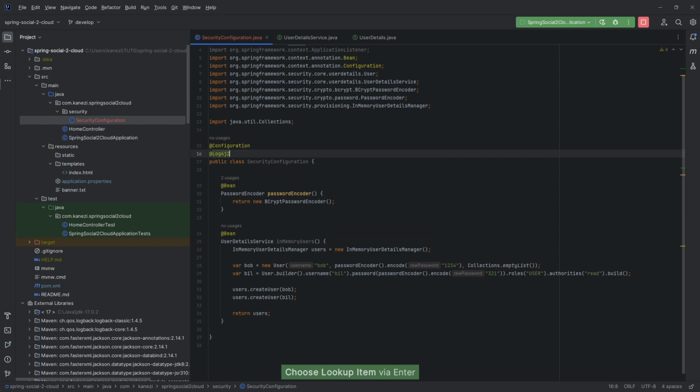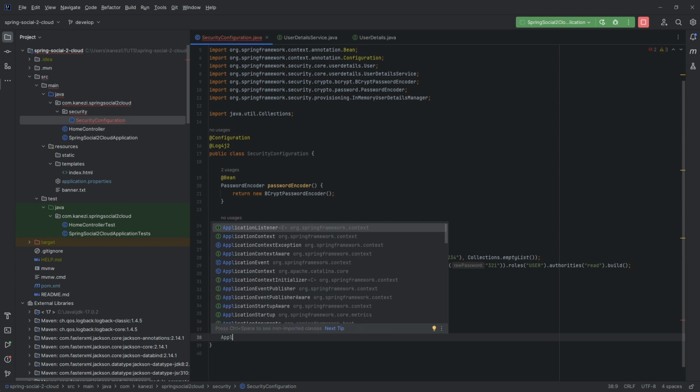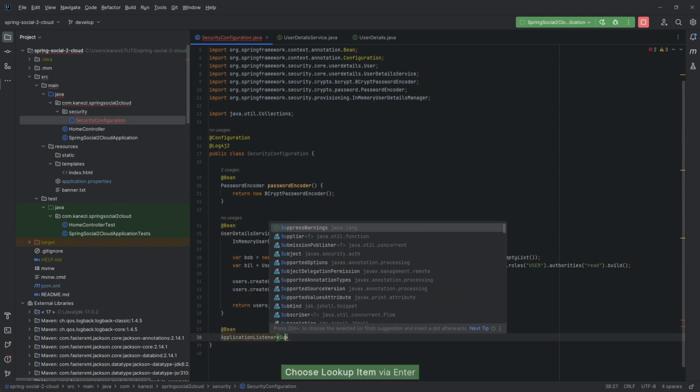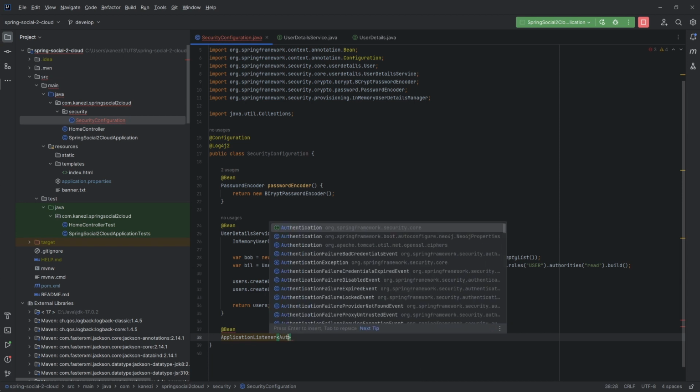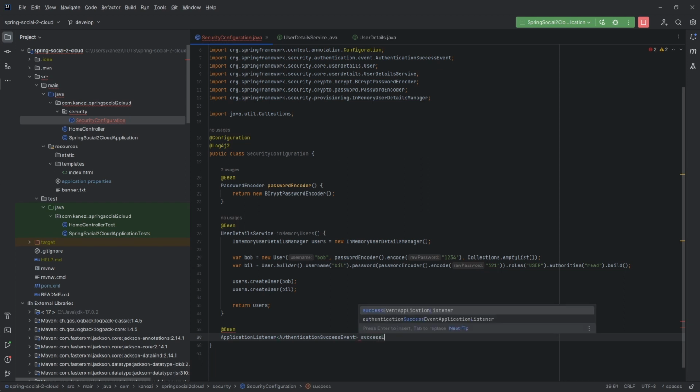First we'll add the Lombok log4j annotation, and we need to expose a bean in our configuration class that will listen for application events, and we need to listen for the authentication success event. Let's call it success logger.